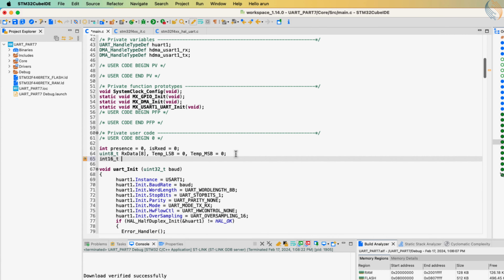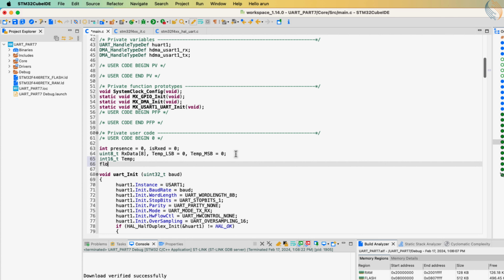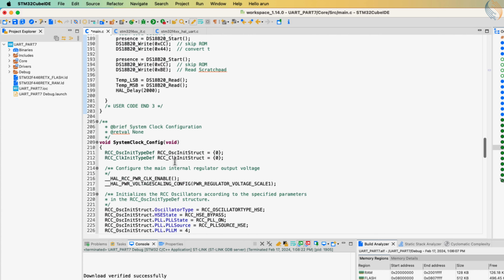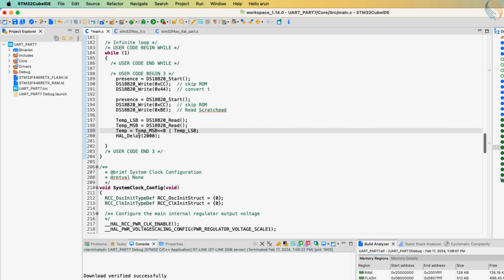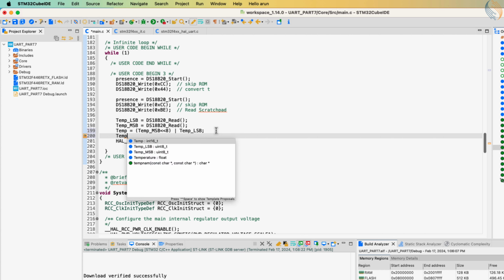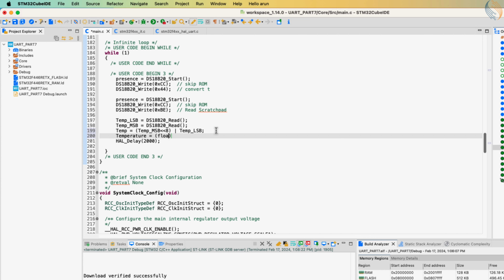Let's define a 16-bit sign variable, where we will store the 12-bit combined data. The temperature variable will contain the actual temperature. To combine the data bytes, shift the most significant byte to the left by 8 places, and then add the least significant byte to it. To get the final temperature, we will divide this value by 16. Since the resolution is 12-bit, each bit represents the temperature of 0.0625. This is why we are dividing by 16 to get the final temperature.